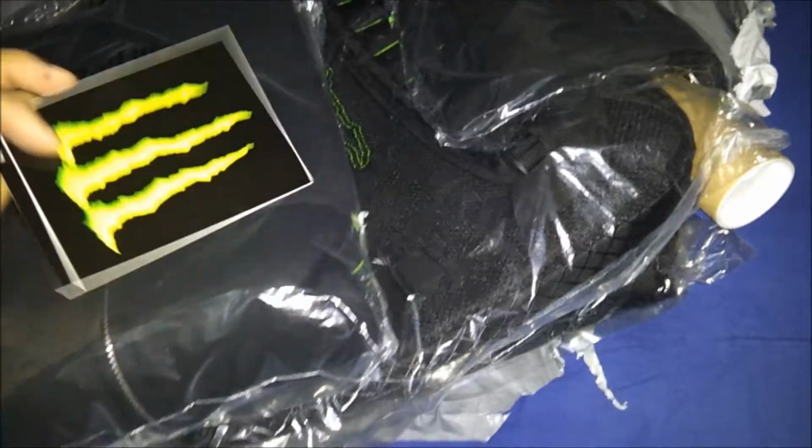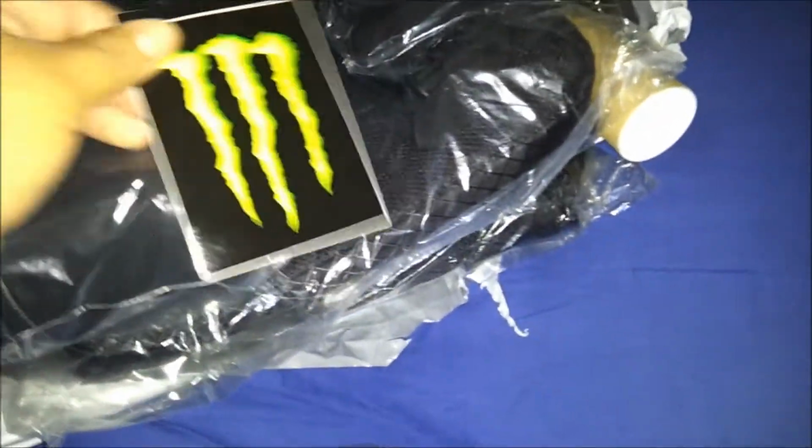I really don't know what's... Well, I guess this is free. Like bonus things, I'm thinking. And this. Oh, I see. This is two sweaters. This is one sweater. This is another sweater. So there's two sweaters right here. And this is a t-shirt.